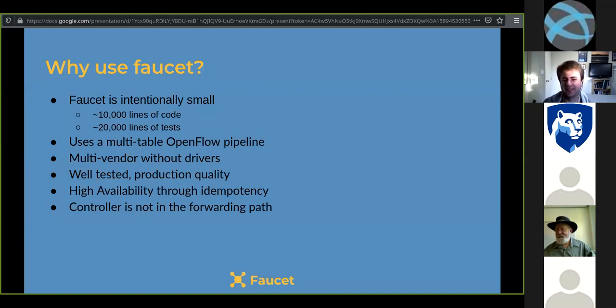And the other very key thing is the controller is not in the forwarding path. What I mean by that is when you've got a packet going through your network, it doesn't touch Faucet. We'll occasionally copy off a couple of packets to do learning, but we try to do that as minimally as we can, because that's when you lose in an SDN, when you have to copy to the controller. Because the controller-to-switch path is the slow path, and it can get easily overwhelmed. So that's how we get these high multi-terabit per second speeds, because we don't have to process every packet.